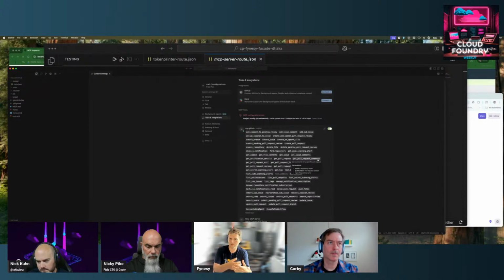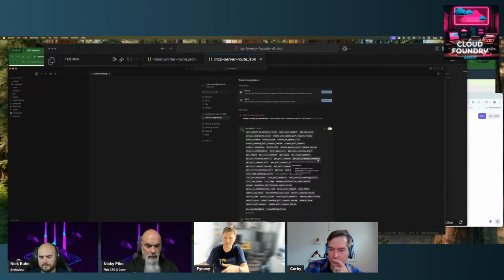We're seeing the IDE integration consume this like a traditional MCP server. And think about it. It started off as one that would only run locally under STDIO. Corby wraps it to become an SSE capable one, and then hosts it in Cloud Foundry. Then I use a Cloud Foundry service to put an SSO integration on top of that. That's tying it to our enterprise IDP of choice, and that's how we fit it all together.